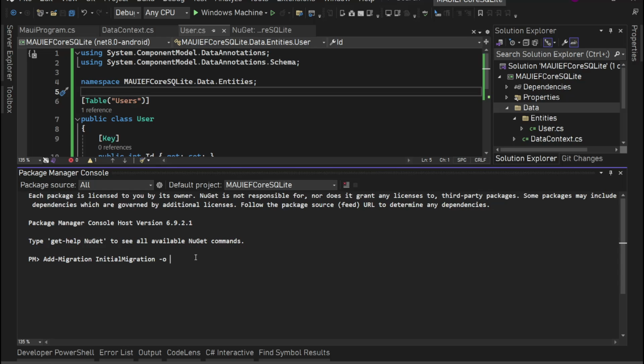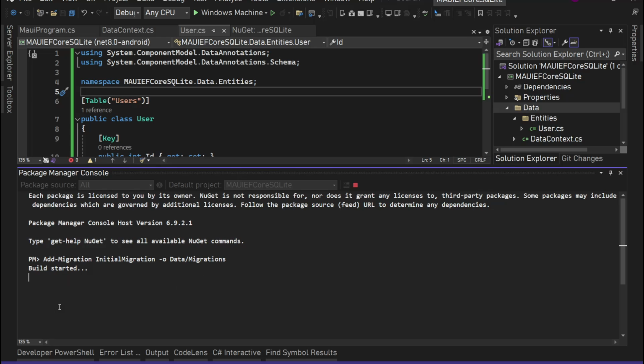Here we will explicitly define where I want my migrations. So here we'll say Data/Migrations. So Add-Migration means create a migration with this name, and the output directory is going to be this. So save those migrations inside this Data/Migrations folder. Let's press enter and let's see if it works.